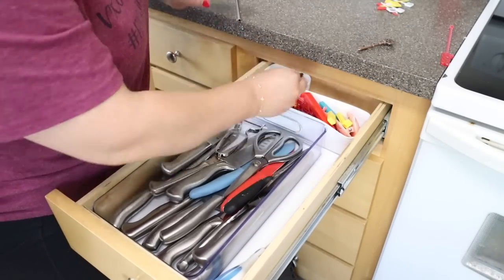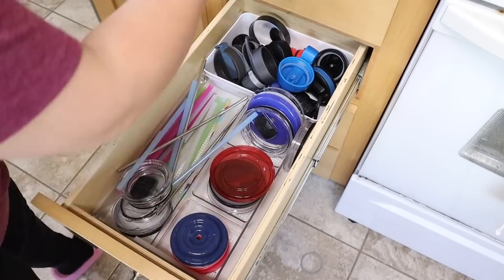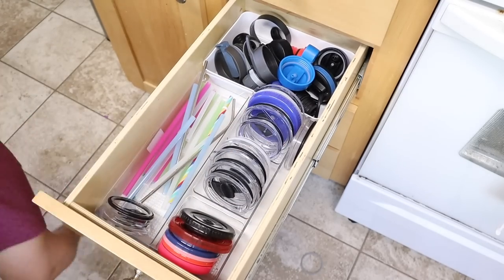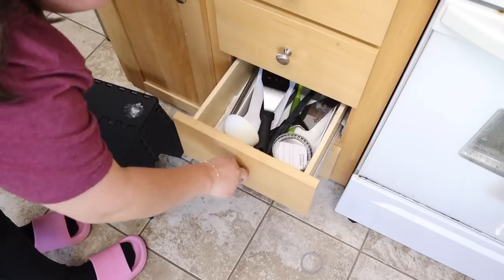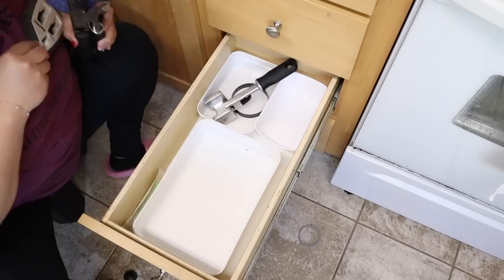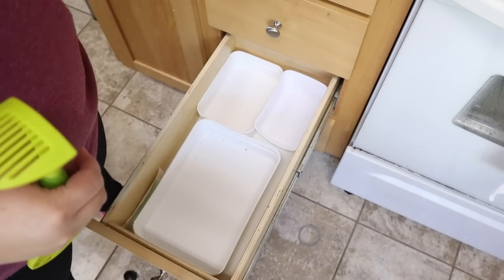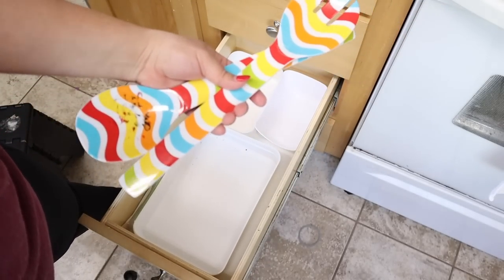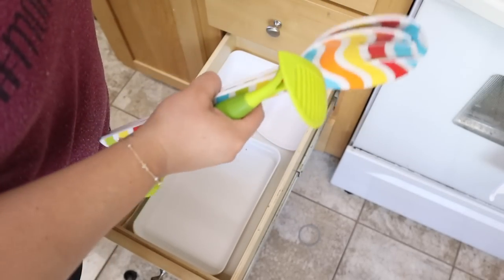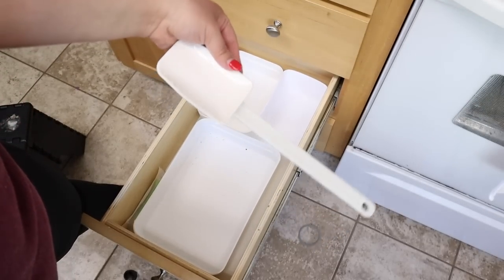I hope you enjoyed last week's play area little makeover transformation — forgive me if I seemed all over the place on that video. I also came across some items I have never used — they were a gift, like a housewarming gift when you buy a new home. This one is Pampered Chef, brand new, and I just have not used it, so it's getting donated.